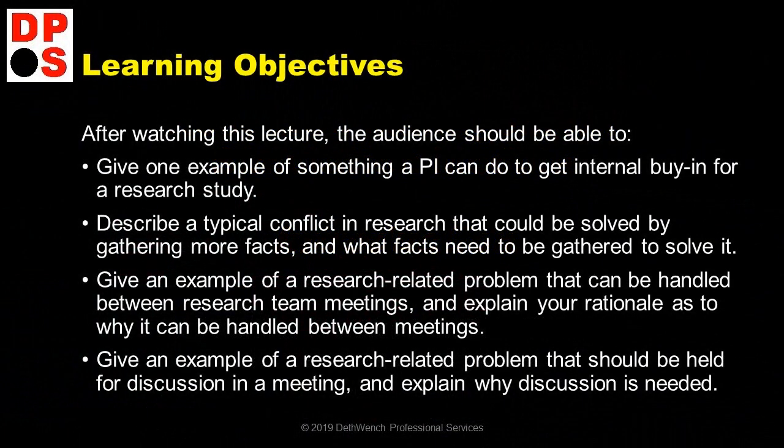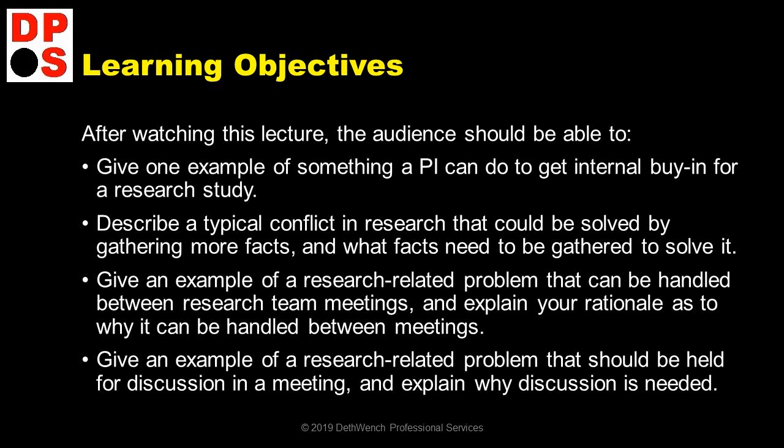Here are the learning objectives for this lecture. After watching this lecture, the audience should be able to give one example of something a principal investigator or PI can do to get internal buy-in for a research study, describe a typical conflict in research that could be solved by gathering more facts and what facts need to be gathered to solve it.